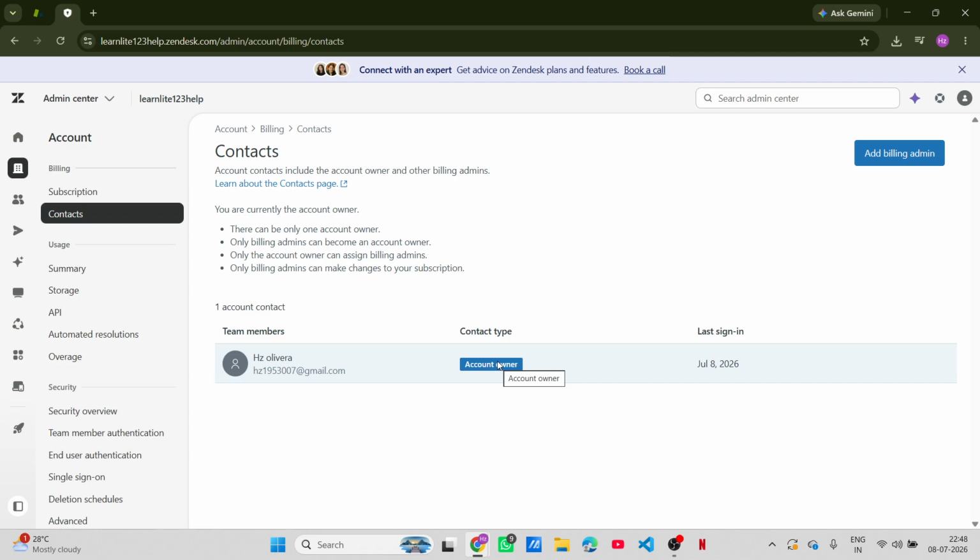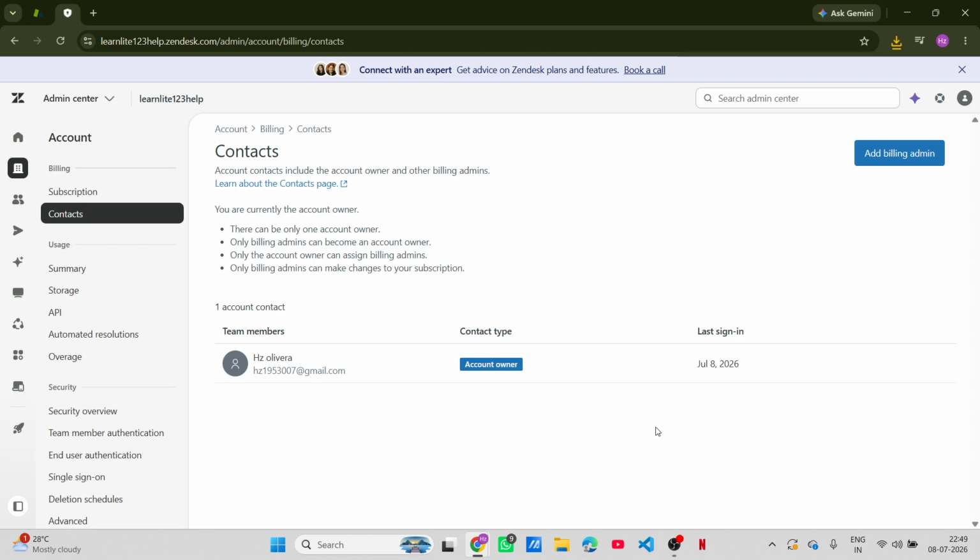All right, so you've selected the new owner from the drop-down menu, and everything looks good. The final step is to save your changes. Look for the Save button, usually located at the bottom or top of the screen, and click on it. By doing this, you're officially enacting the change, and the new owner will now have the management privileges within Zendesk.